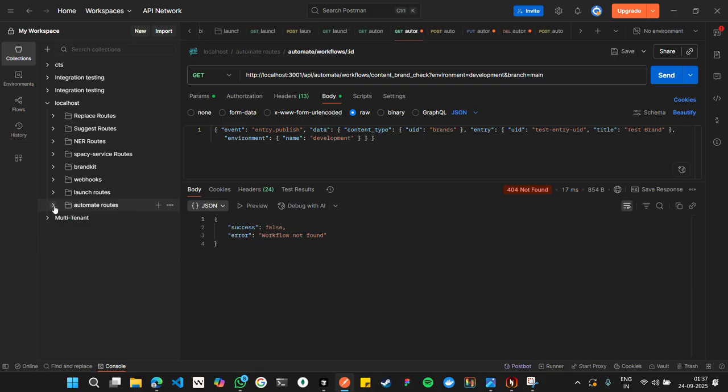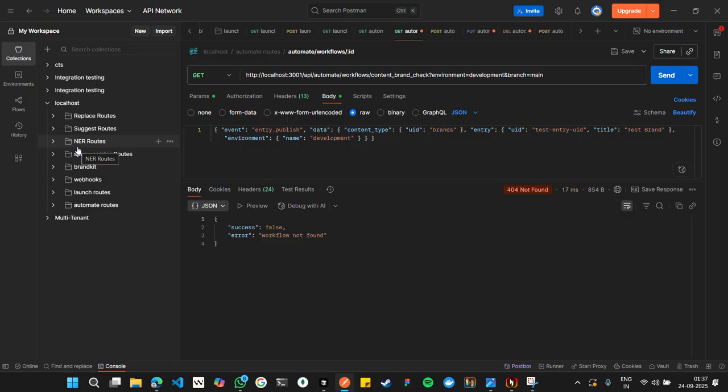So now I have shown you that I have implemented the Automate, Launch, webhook and brand kit perfectly, with the spaCy and NER and my LLM model route, which is basically using two models, TRF and SM.